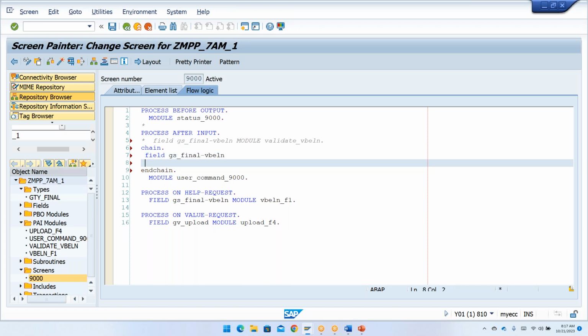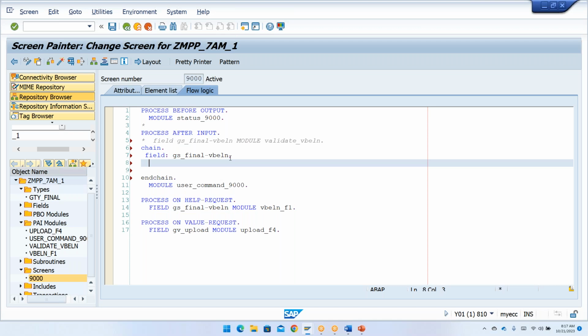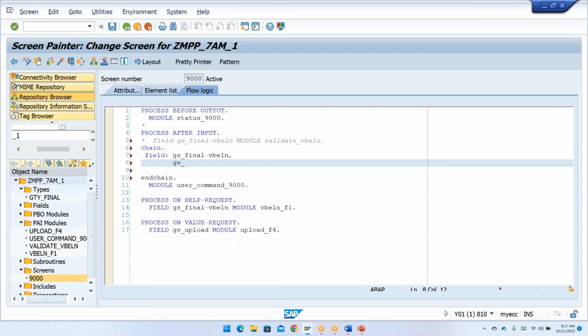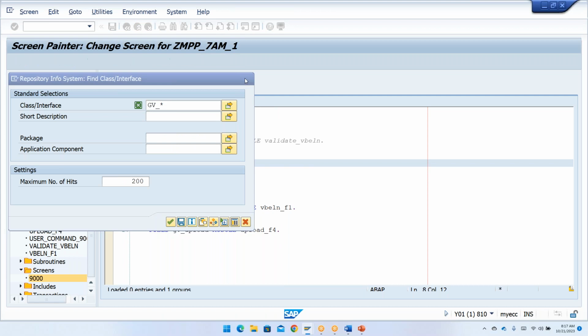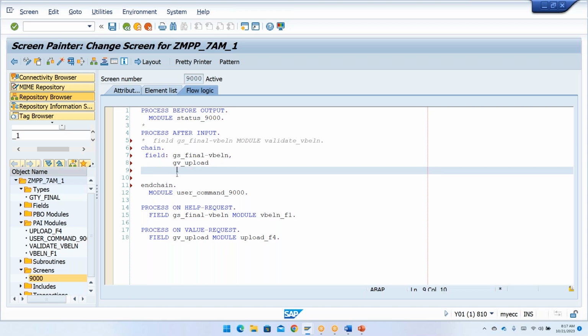Then I'll just say what are the other fields. If you want to do it for your other fields, you can also do for your other fields. So on GS_ and GV_UPLOAD, and then you will write your module name.